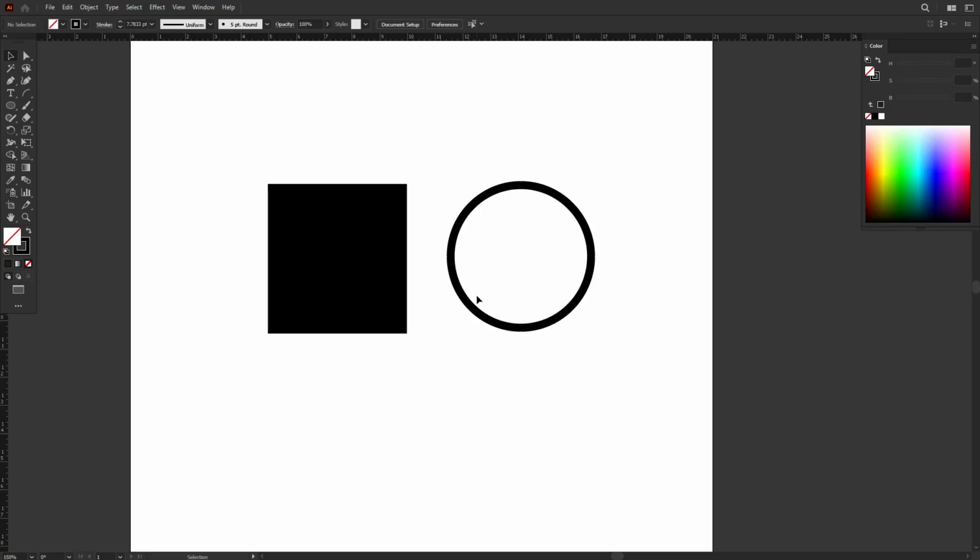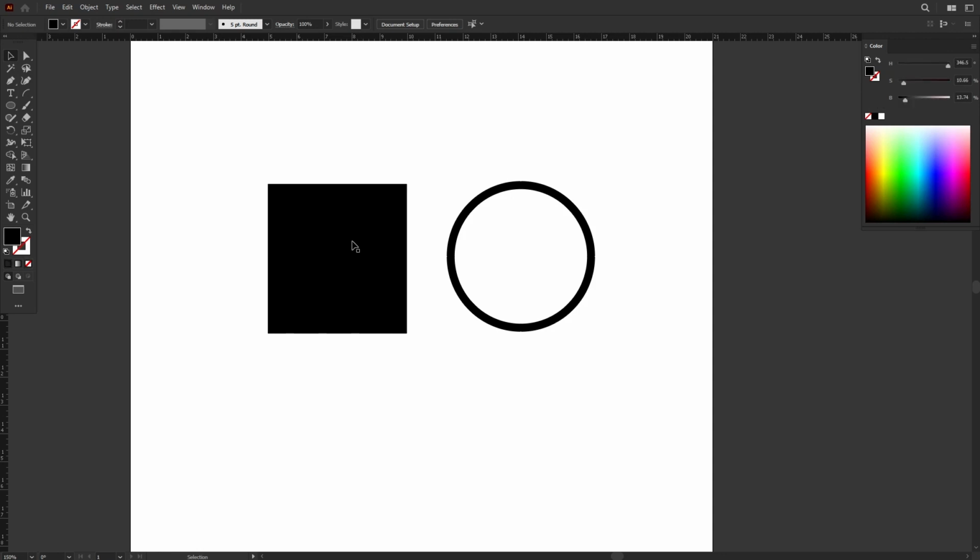In this lesson, I will show you how to apply fill color and also to create an outline or a stroke for our shape. So first, let's look at the toolbar here on the left. We have two thumbnails. The one on the left is the fill and the one on the right is the stroke, which is the outline.